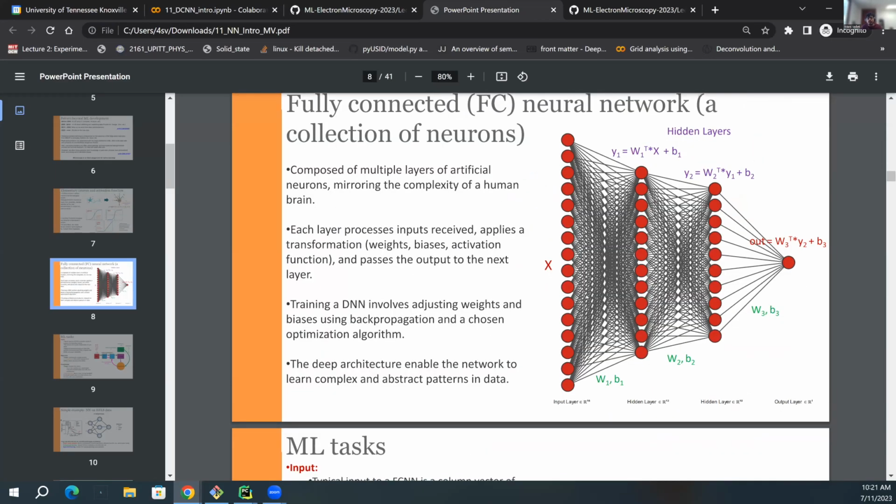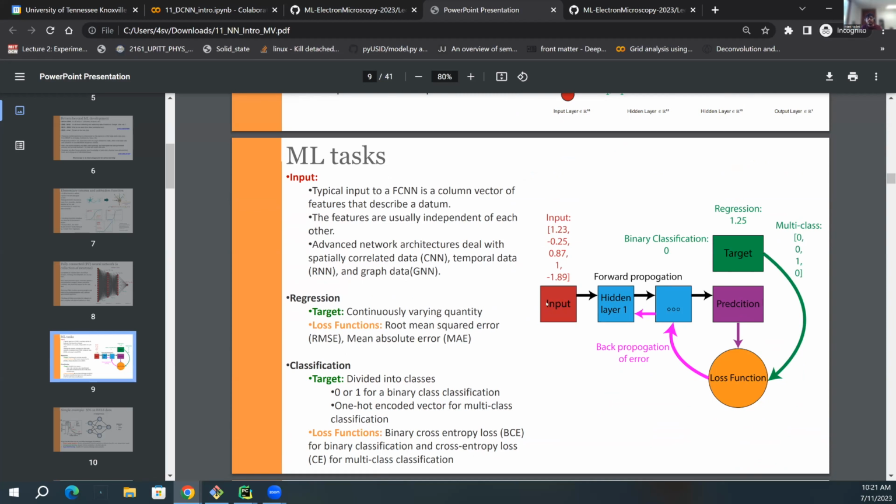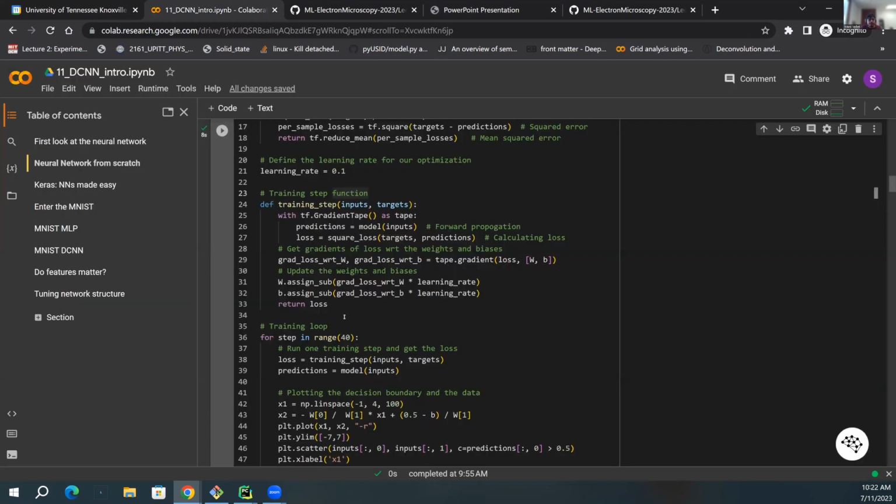So what we have to do while training a neural network is that we have a bunch of inputs. We do a forward pass, whereby I mean that we get to the predictions of the neural network. Then we compare it with the target using the loss function. We essentially get the difference between the target and the prediction using the loss function. Then we get the gradients of the loss function with respect to these parameters. So what we are actually doing is gradient descent in the parameter space, whereby our function is the loss function. So we get the gradients and we use the gradients to tune W's and B's, or all other parameters that are present in the system. So this is what we are doing here.